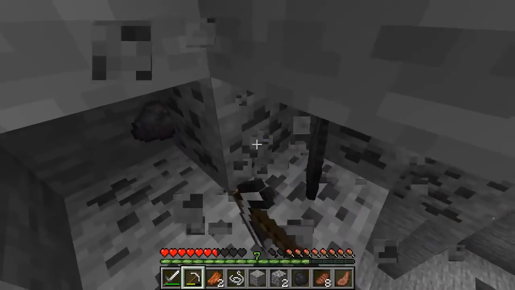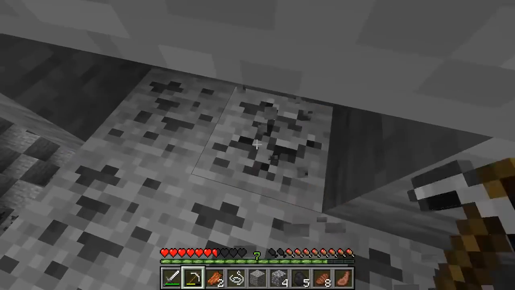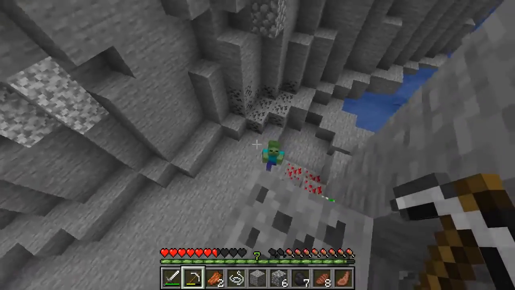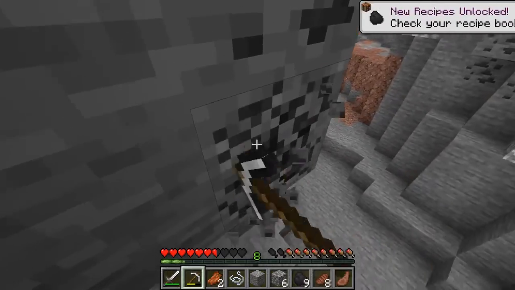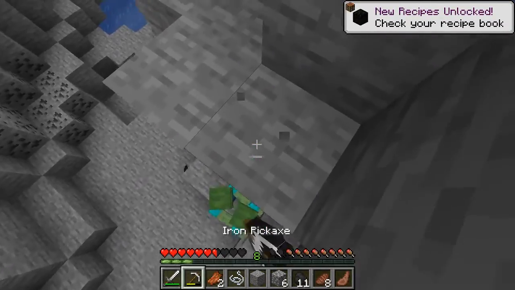Ooh. Okay, alright. Let's stock up on some coal, because I'm going to need it. Alright. And, yeah. Okay, these people, I need them to leave me alone. Okay. I don't think you guys want to mess with me. Alright, I kind of... Wait.